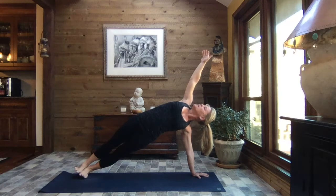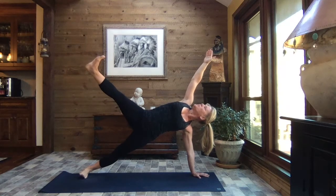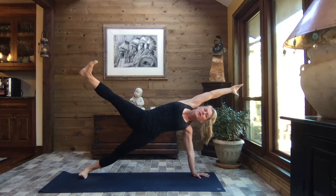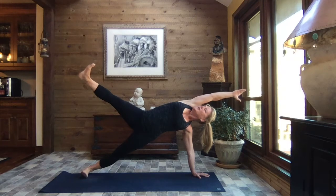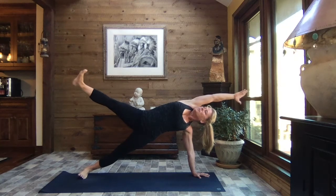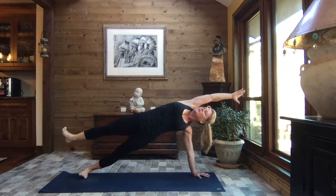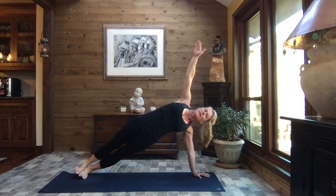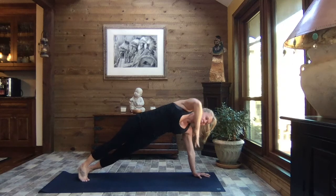Lift those hips. If that knee is down, great. If the feet are staggered, great. Lift your leg, flex your foot. Rotate that right palm towards the front of the room, reach it up and over. Breathe, lifting out of that left shoulder. Now keep that reaching through the fingertips, slowly lower the leg. Slowly lift the arm. And slowly release it down.